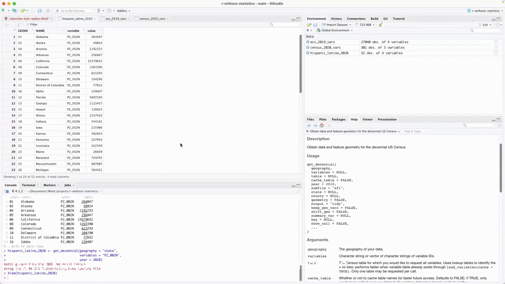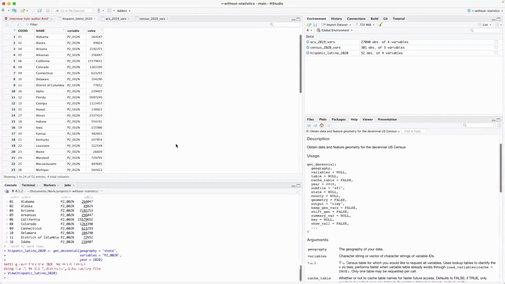Variable is going to be your census ID by default. So we asked for variable P2_002N. It's telling us that's what's represented in this row. And then the value column is going to be your data. So in this case, that is the total Hispanic or Latino population in that state.